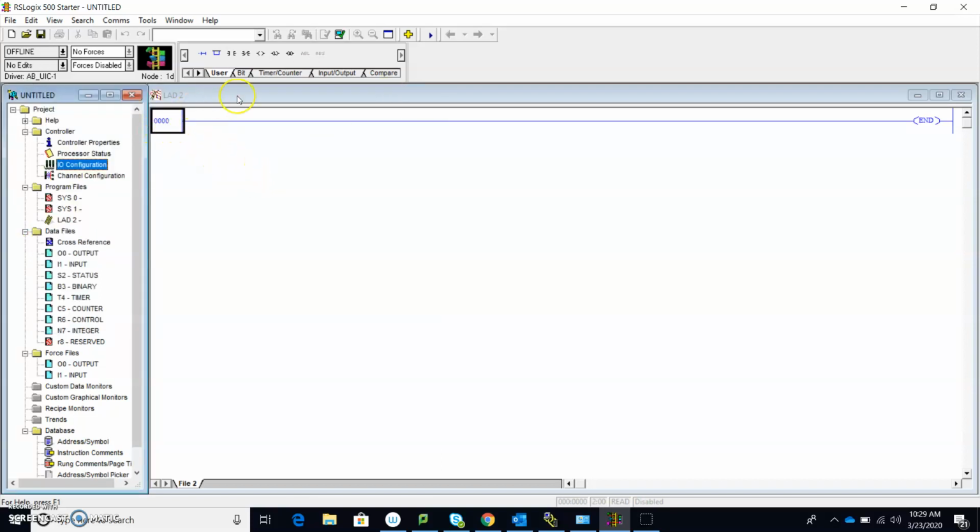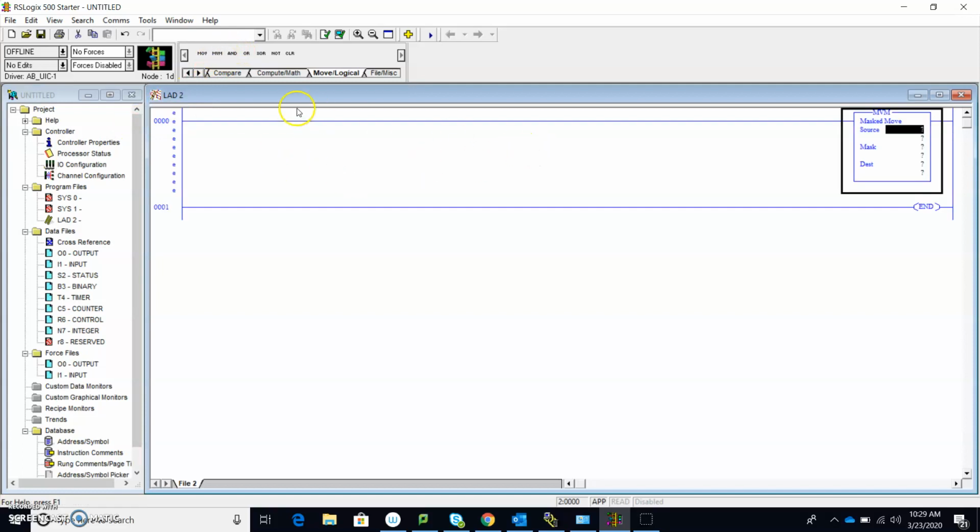Alright, so the first thing we want to do is, how do we get our information from our potentiometer? Well, the easiest thing to do is to come over here to move, and we're going to put a move instruction on this first rung.